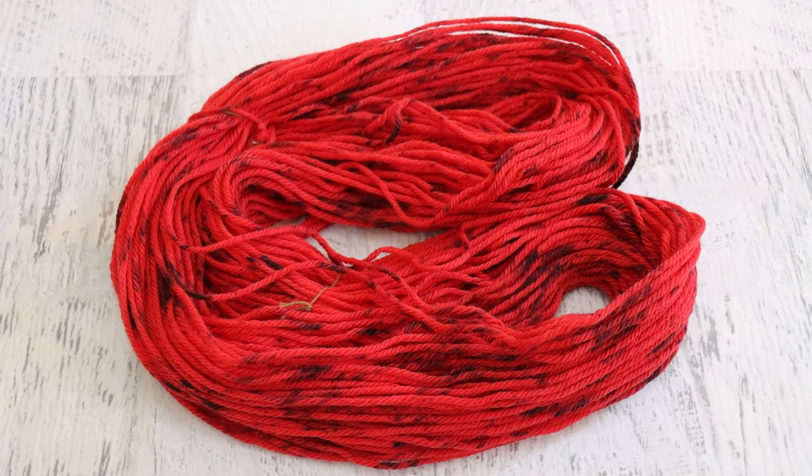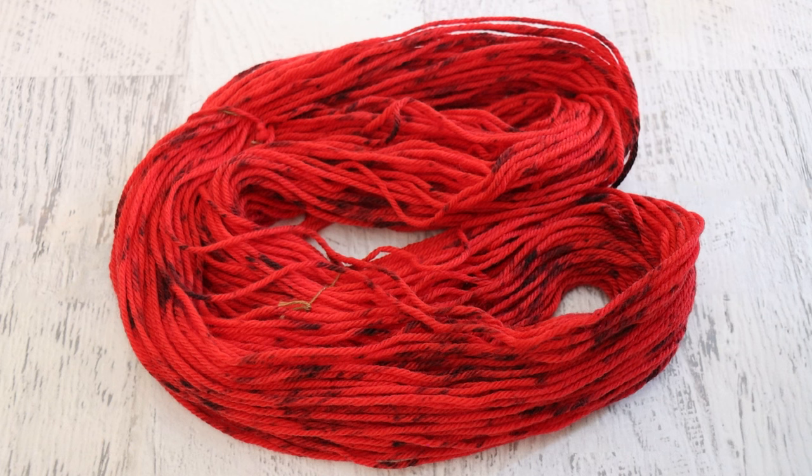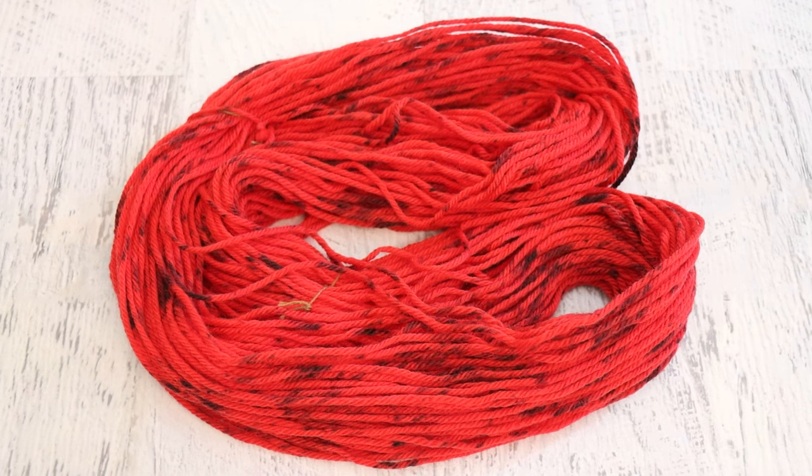Here is our finished colorway, and no matter what I do with the white balance, I feel like the color on camera is coming across a little more yellow. The reds aren't really coming through as true as they are in person. But given that this is a commercial colorway, I think that's okay. I have these snips of the original color that I saved at the beginning, but I don't even really need to peel that off because since I did a countertop speckling technique, we know we preserved that original red color and it didn't transform. If I had been doing these speckles in an immersion setup, some of the black dye might have spread and shifted the reds a little bit, which may or may not have been perceptible.